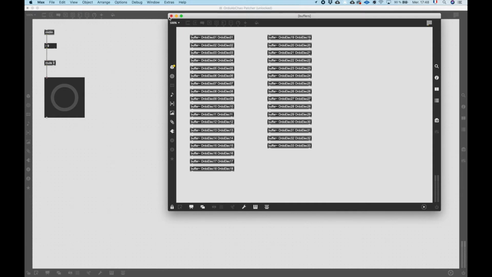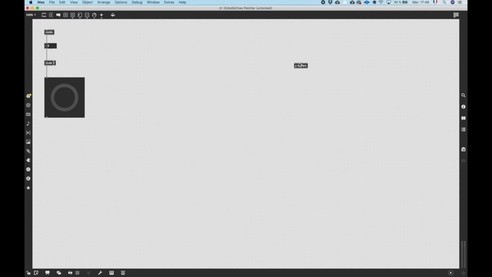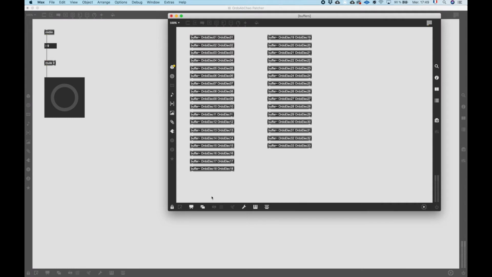So let's close this window here, and I have now my buffers here in this part. So it's quite easy. If I press Command E and I double click, I get my 33 buffers here.